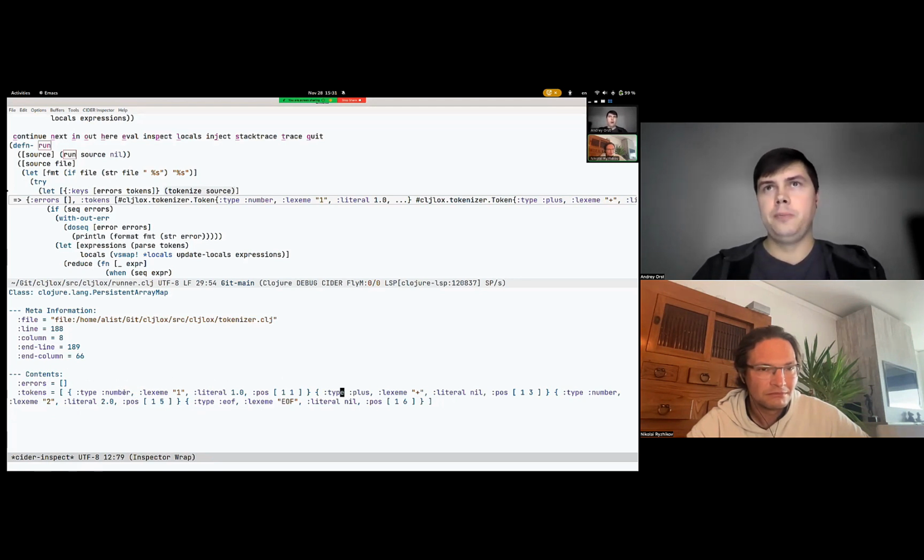At first, I saw this talk about proto-REPL for the Atom editor, and they had an interactive tree view of the data structures, and you can fold and unfold stuff. And I was like, oh my God, I want this. And then CIDER has something that is somewhat like this feature, not exactly like it, but still very useful.